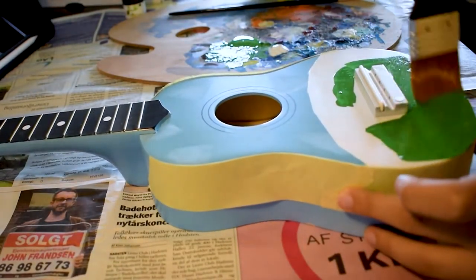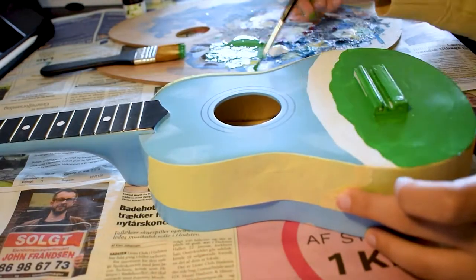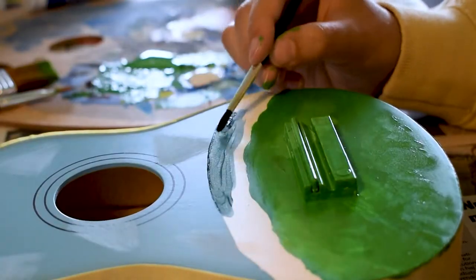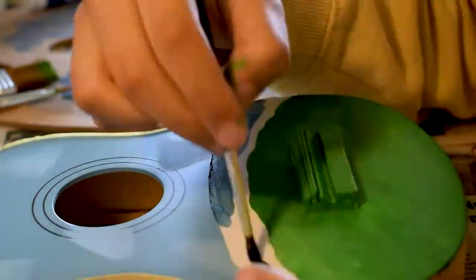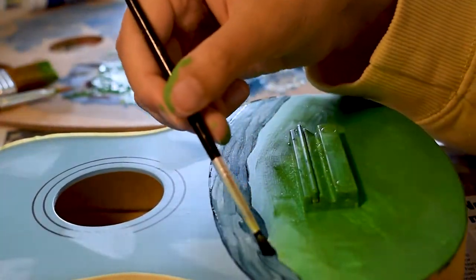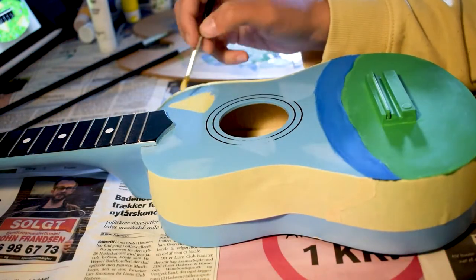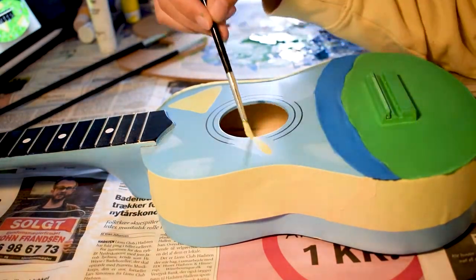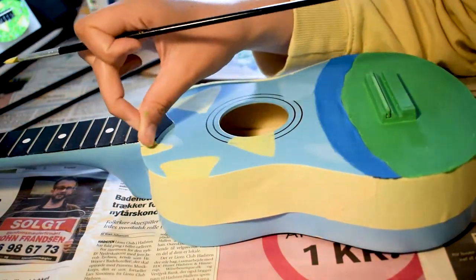I also dealt with some paint cracking because I didn't let the spray paint layer dry for long enough before I painted the first layer of green on it. But I fixed that, okay? I fixed it. You can't tell in the end, so it doesn't matter. The blue paint I used was not very opaque, and the white background just kept shining through it, and the paint was very streaky. But later I realized that I could just mix some white into the blue and it became much more opaque, and it also became a much nicer color.